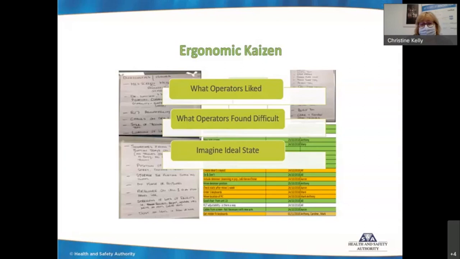So for instance, when we do an ergonomic Kaizen, what we focus on are the people. We ask the people, what do you like about this job? What do you find difficult? Usually an ergonomic Kaizen is done after an ergonomic risk assessment. If we find ergonomic risk factors, we try to run a Kaizen. We take the people who are doing the job. We also take some people from outside the job, like maintenance, who can help us make changes straight away, and other people like IT or from a different area in production to give us a fresh eye.